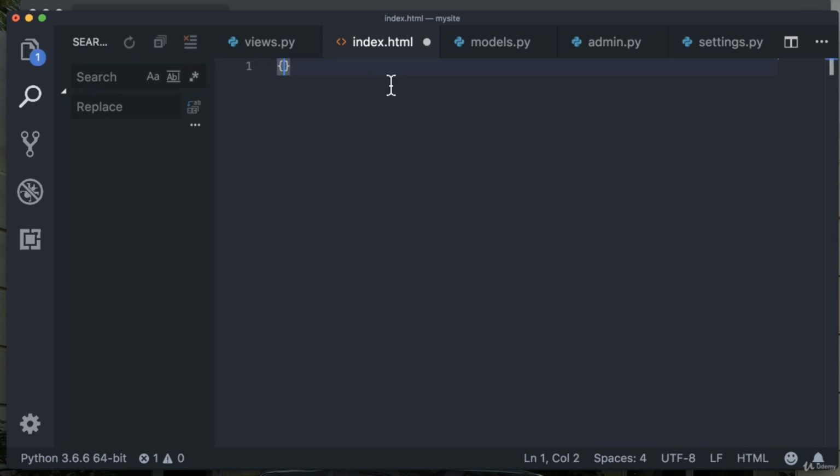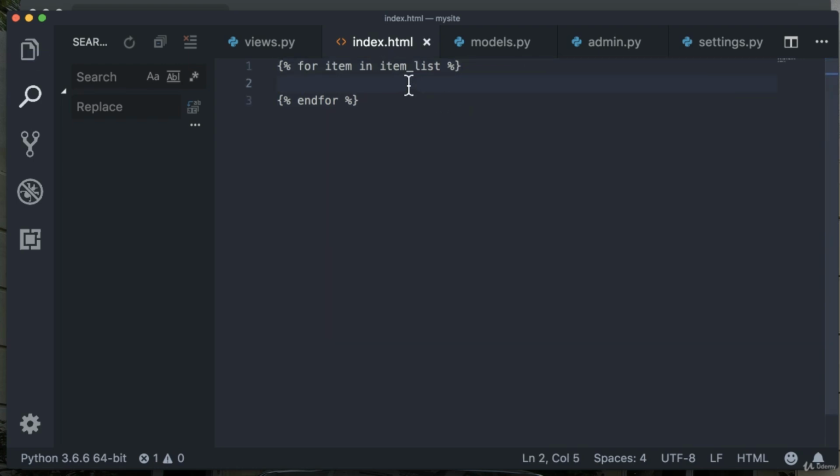So in template syntax, whenever you want to write a for loop, first of all you have these curly braces, and within these curly braces you have the percent sign. Make sure that you have a space in here, and here you can start writing your for loop. You can write something like for item in, and we want the item from the item list, so we type in item underscore list. Once we have this loop, we also need to make sure that we end it. So we again use the same syntax over here, and we end the loop by typing in endfor. Now once we have this loop, we are basically good to go.